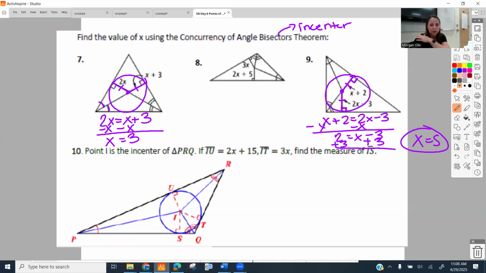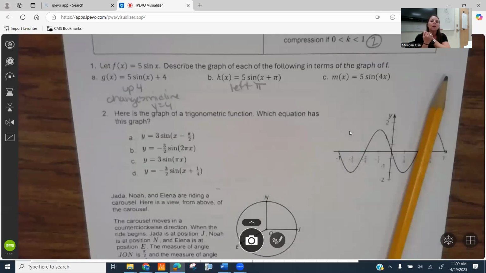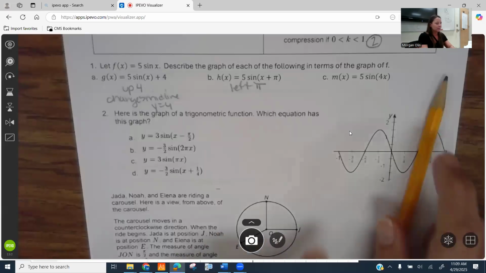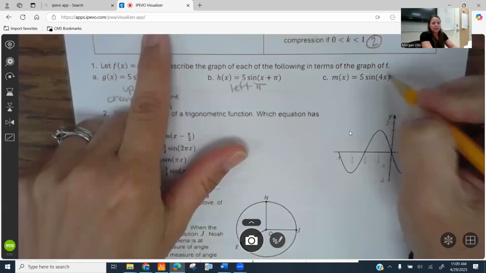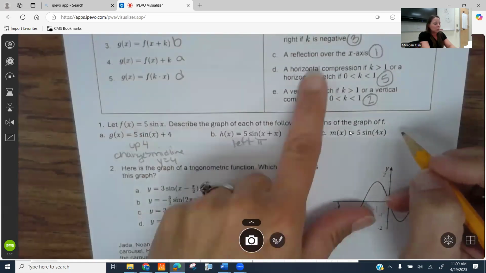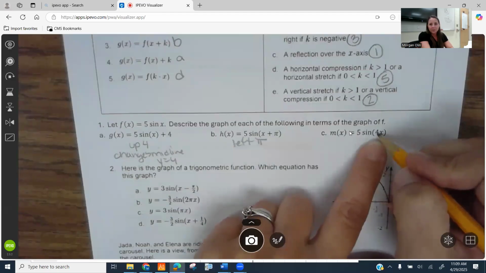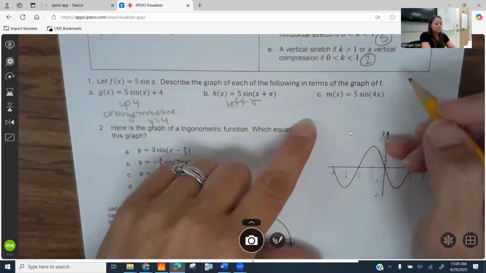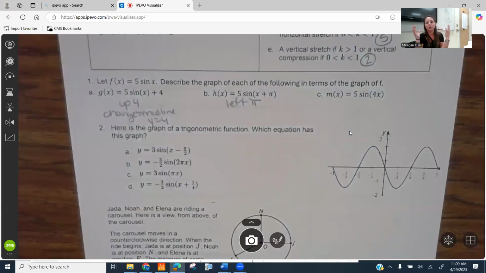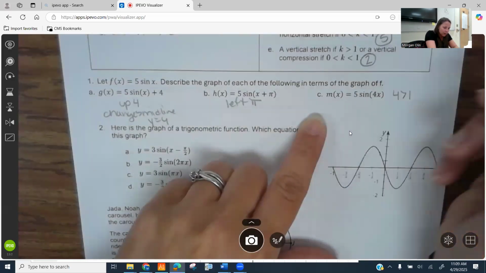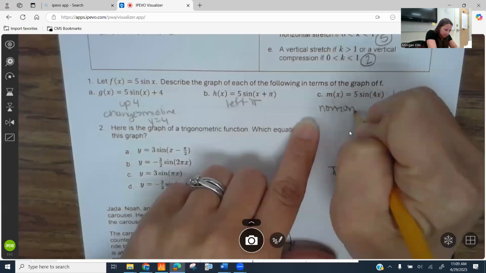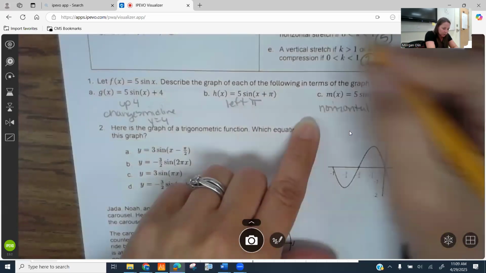Whoops, I did not mean to show you guys that. Let me go back to here. Okay. It doesn't change the midline or anything. It just shifts it left and right. Okay, and then this right here, when we multiply inside, it is going back to number 5 up here. It is actually a horizontal compression. That's actually our B value right there. And so if you think about it with your period, that either squeezes in or stretches it out horizontally. So since 4 is greater than 1, it's going to be a horizontal compression.